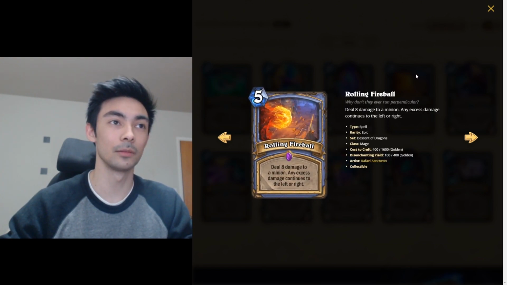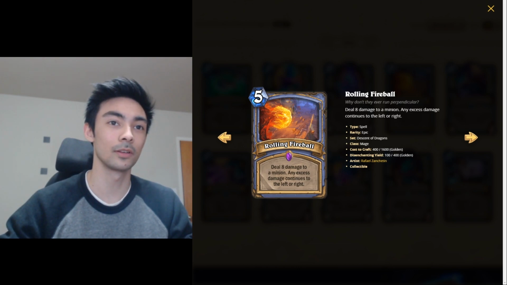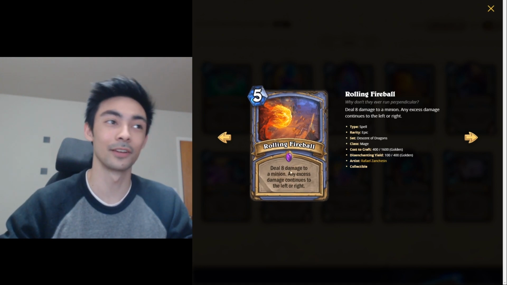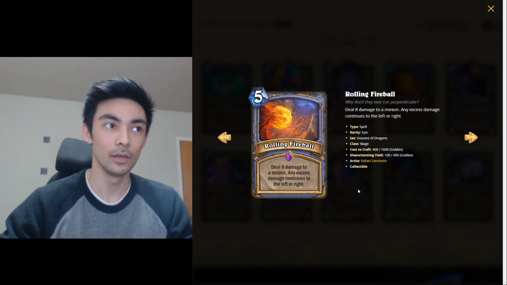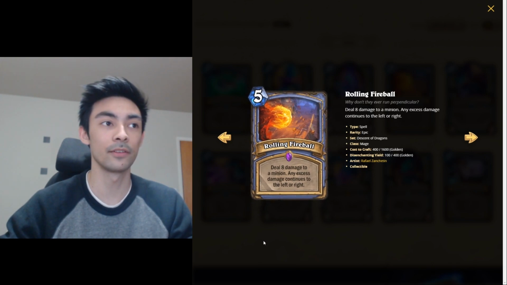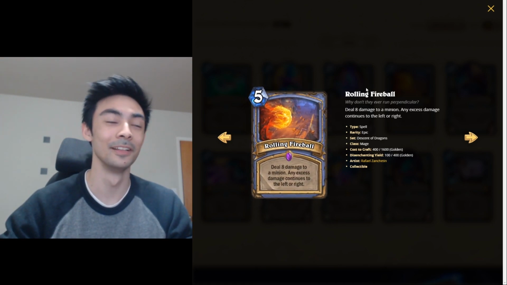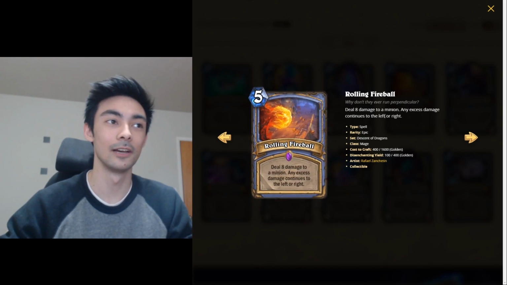Then we got Rolling Fireball. So this is the new Mage removal. Single target removal is pretty cool because Mage was sort of, after Meteor left, pretty lacking on single target removal. Zephyr kind of had to take that role a lot of the time in my Mage games. So this one will deal 8 damage to a minion, and then excess damage continues to the left or right. So this is some RNG right here, because if you put it on, say, the middle minion, it's left or right, so who knows which way it's gonna go. It's 50-50, assuming there's a minion on both sides.